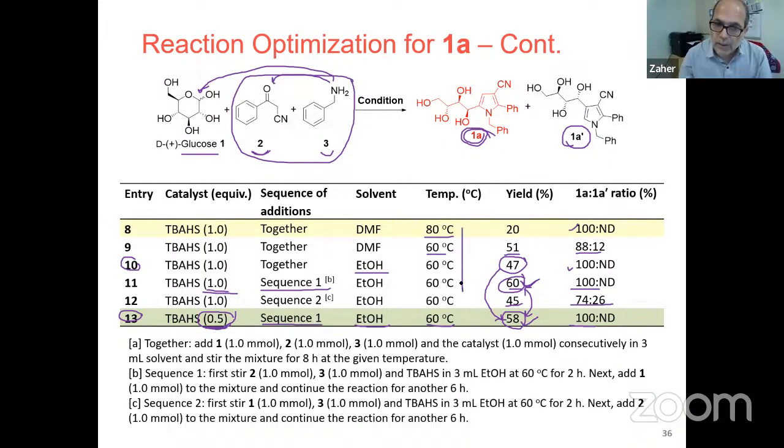As you can see, we decreased the temperature to 60 degrees. Now, can the reaction happen at 50 degrees? Yes, the reaction can happen at 50 degrees, but instead of 6 hours, you probably need 10 hours or 12 hours. However, if you extend the reaction time, you will have more decomposition of product. In other words, you have to have a compromise between temperature and reaction time, so that your reaction time is not so long and your decomposition of product is not so much. This is the compromise that you need to have.